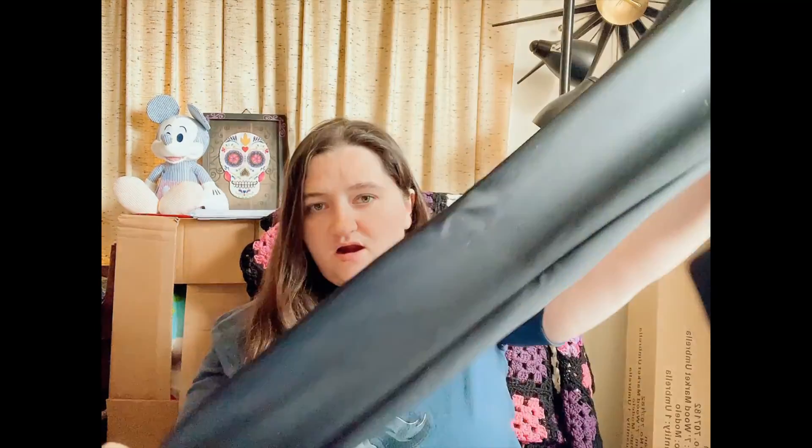Next we have J Brand. This is a pair of black slacks — the Super Skinny Odyssey. They are really thick, nice material. They're polyamide and elastane, size 25, which is not surprising — a lot of smaller sizes come up in the outlet. This is in really good condition. I'll probably send this to The RealReal to see if they'll take it. I send most of my J Brand in, and at $2 or so cost, I have no problem doing that because it does tend to sell over there.